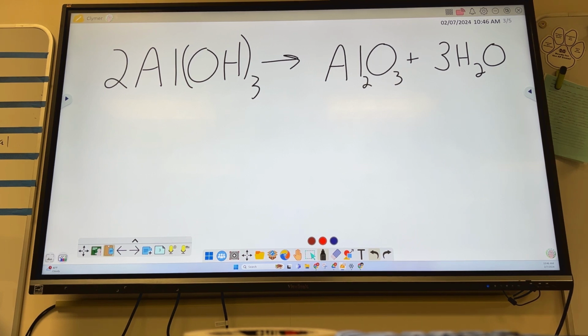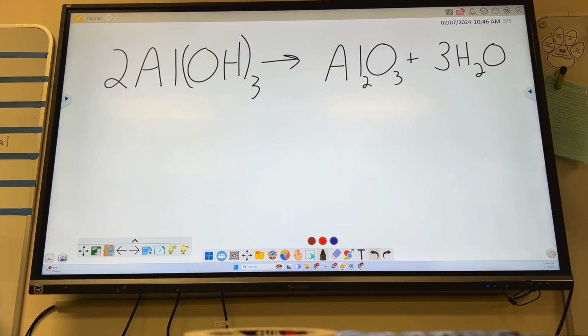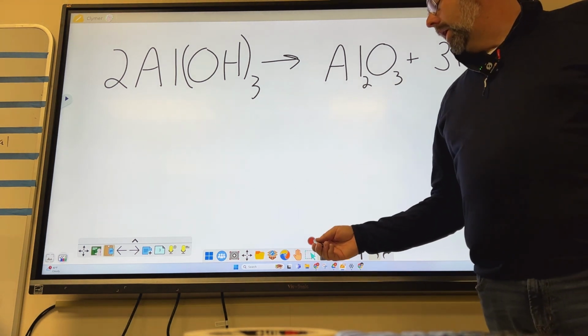Thank you. All right, so that's it. That is a decomp reaction. Again, you're using your purple sheet. You're creating some kind of new products. You make sure to check the products first, that the actual formulas are balanced. And then once you've done that, then you can balance the overall equation. Questions?